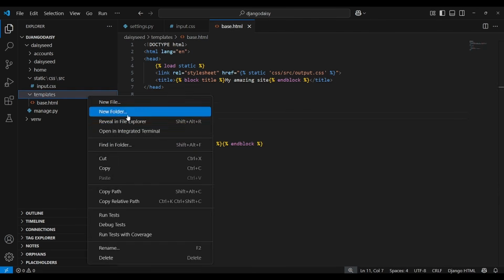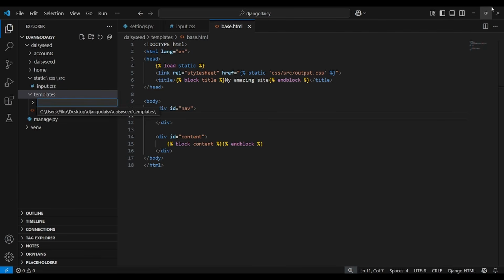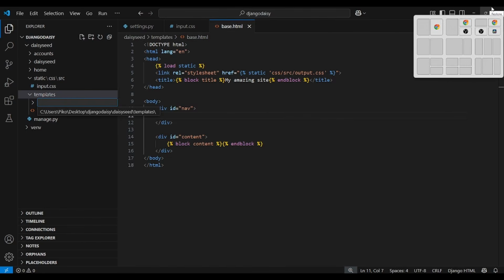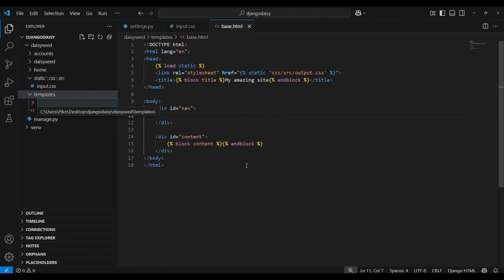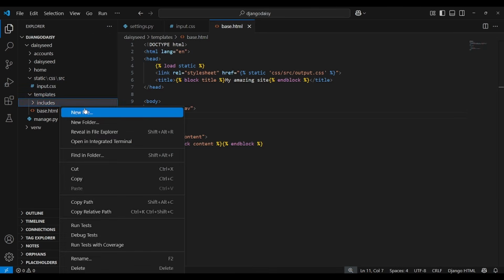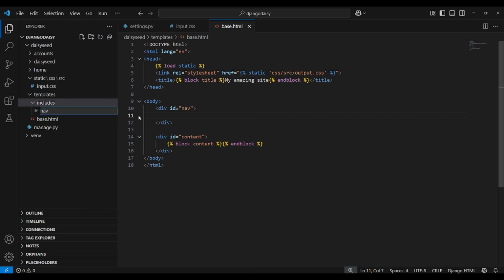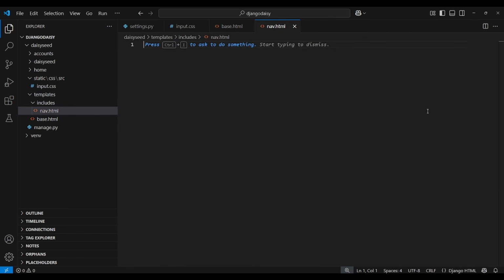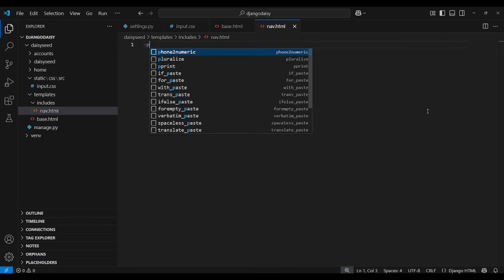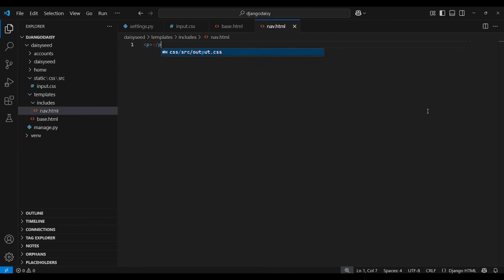I feel like doing this makes the project and files more organized and much easier to maintain. So I'll create a directory called includes, and inside it, I'll put the nav.html file. Okay, for now we can add a paragraph element that says nav.